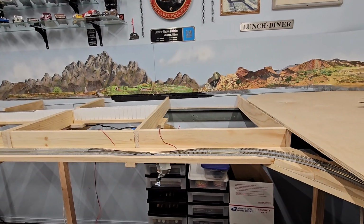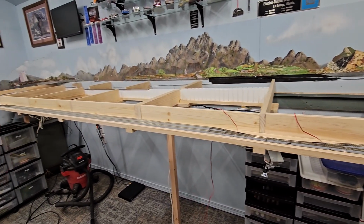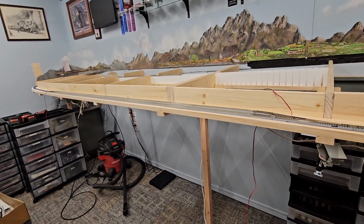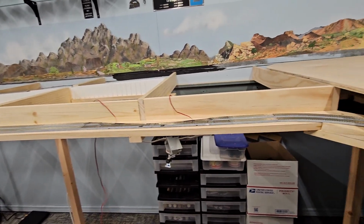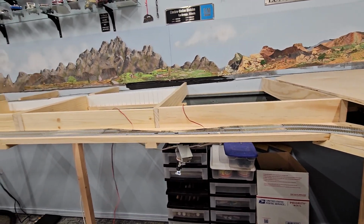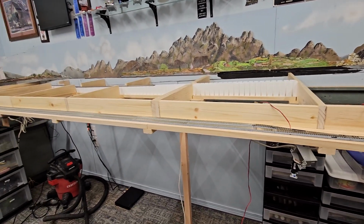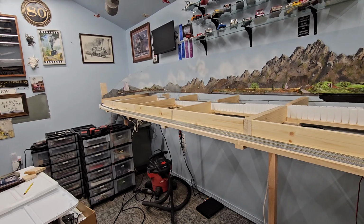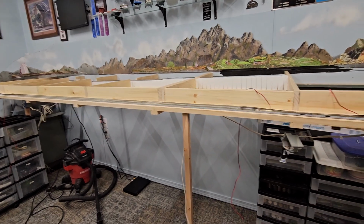Okay, everybody, it's only been a matter of about 30 minutes, and I have got all those pieces in between the risers that go down where the lower track is. And like I've said, all that will be painted some color. I'm not sure what I'll do. I even thought about painting some generic mountains on it, not anything extravagant, but just up and down, and maybe put some bushes along there or something. I don't know. Not anything that's going to take a long time because it's going to be underneath and it's mostly going to be dark under there. You won't be able to see much.